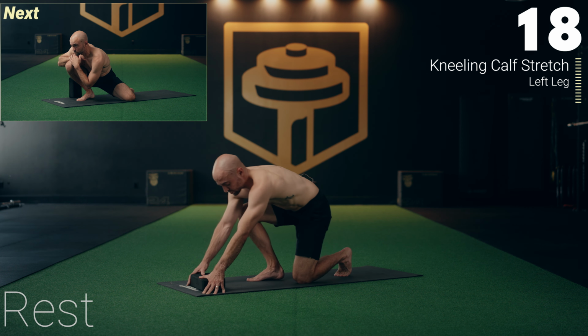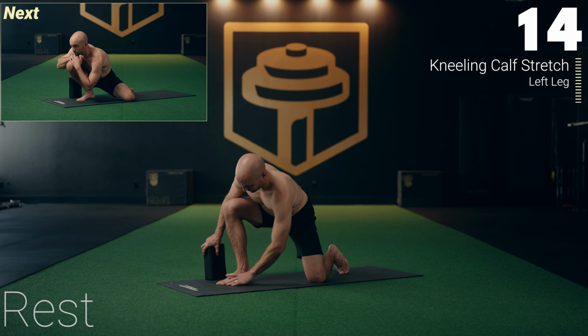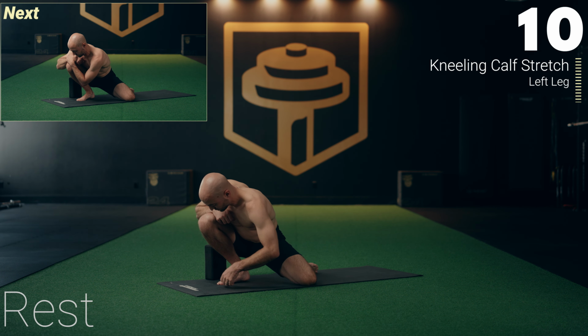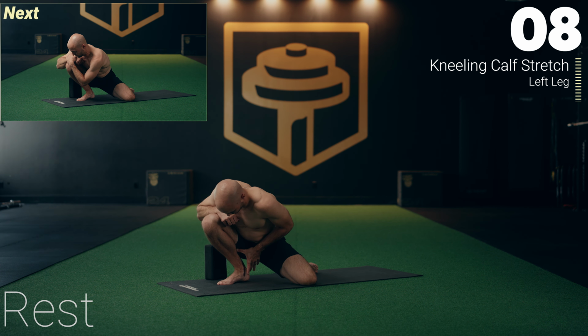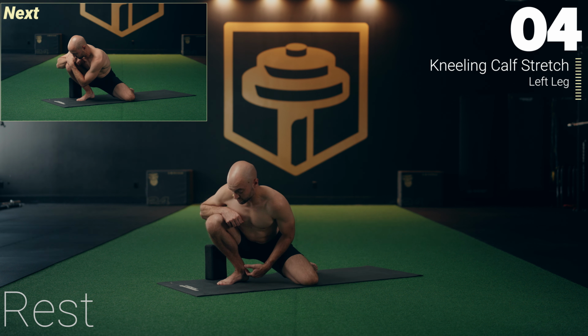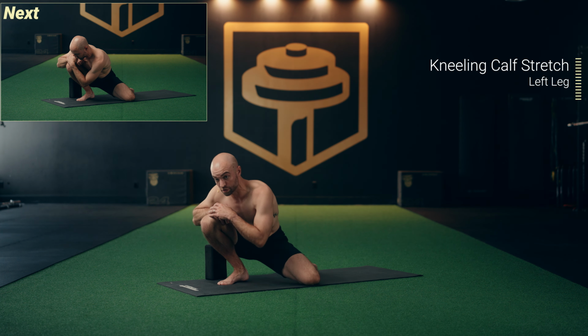The same thing on the right side. So let's take a knee. We'll do a kneeling calf stretch on the right. So try to keep your foot flat. And then you're gonna use your body weight to try and get your knee as far past your toe to feel the stretch somewhere low in the calf. Soleus is what we're aiming for. You can also think about pulling your toes off the ground to increase the stretch.